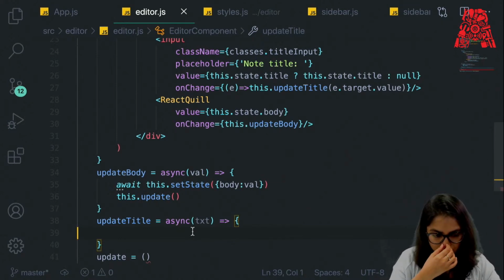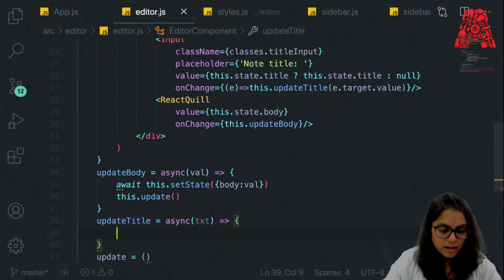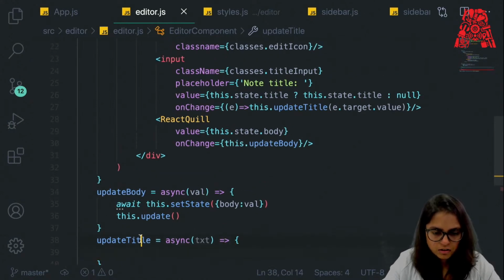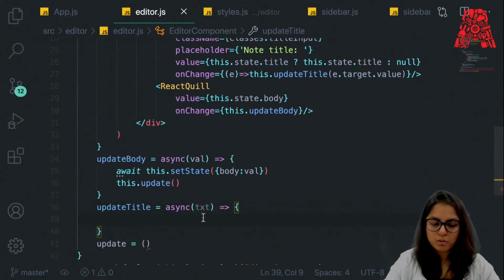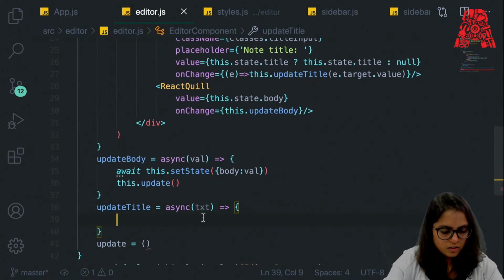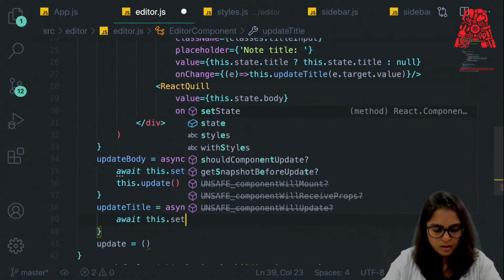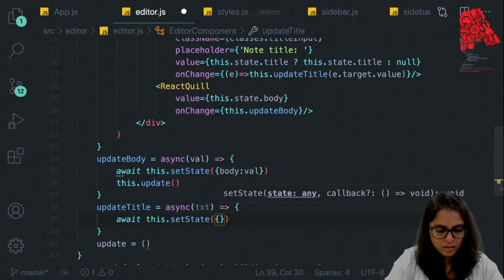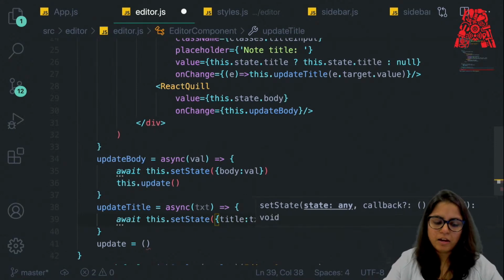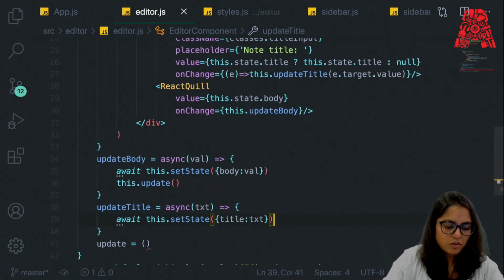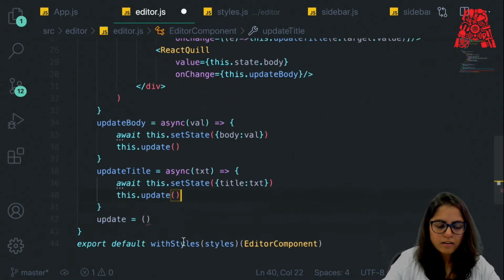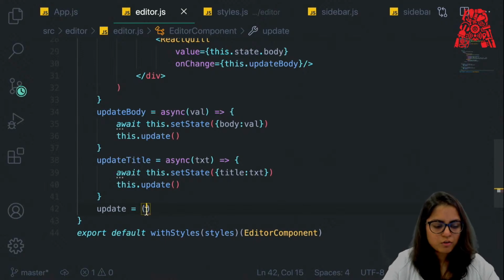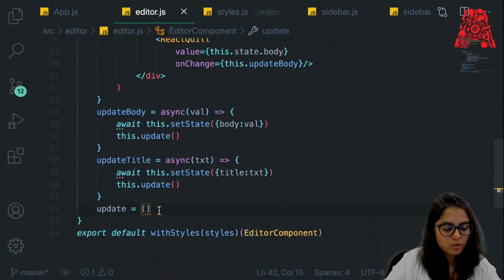Okay, with an update title, update title is also asynchronous. We pass in a text. The text is actually passed in here. So this is the text, txt, and we use the txt and assign it to the title. So await this.setState. Title is the txt parameter. And then we again call this.update. And this.update is actually meant to go and update it into the database.